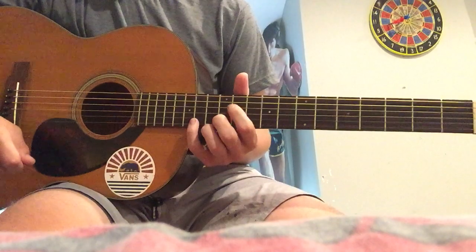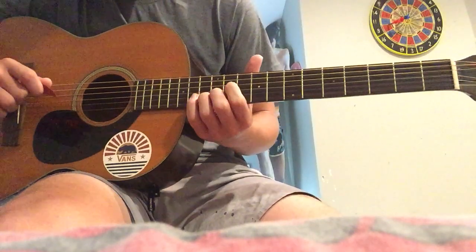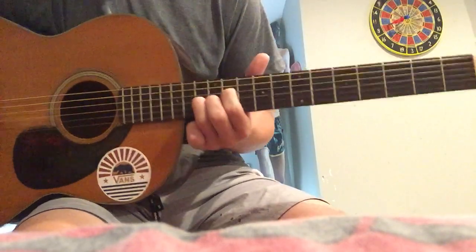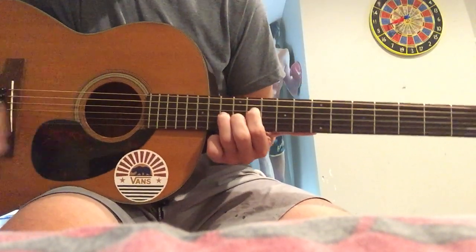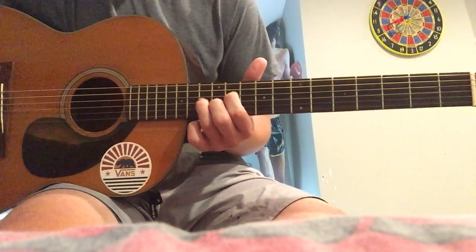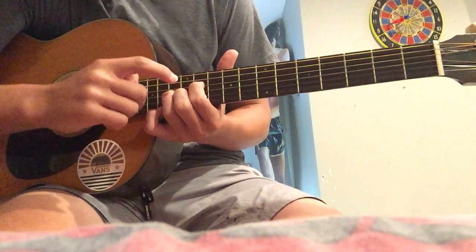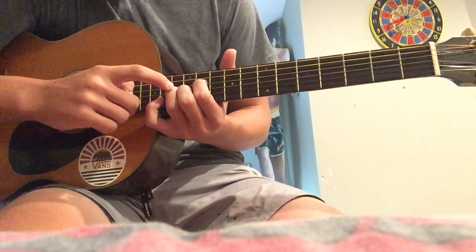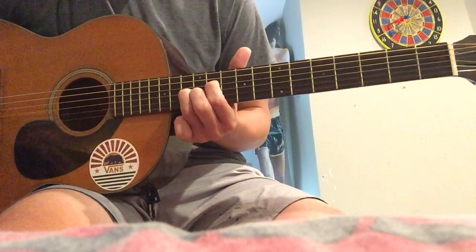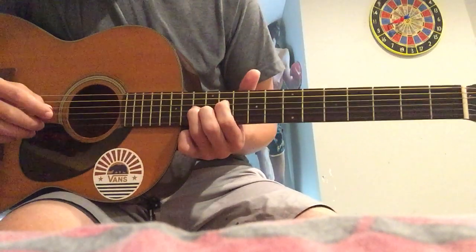What you're going to be doing: the song starts off and you just keep this shape for the entire song. There are only three different things. We're going to be referencing all the frets from the middle finger. On the 11th fret you have your middle finger on the B string, your ring finger on the G, and your index on the D. You're going to keep this shape all the way throughout — it just keeps switching.